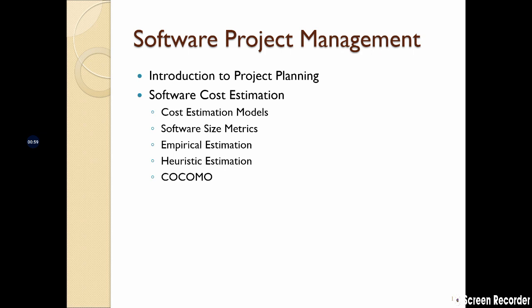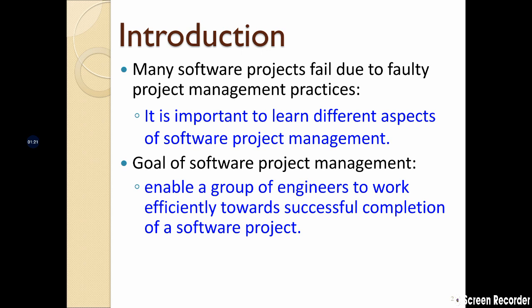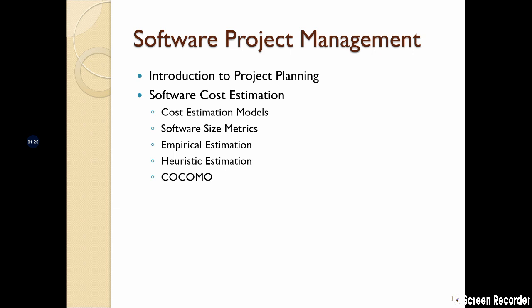We have seen the SRS and the different phases of the software development life cycle. We have different phases, different models, and we have learned about the different phases. Now this entire development of software, from the initial stages right till the end of development and maintenance, is managed by a person who is called a project manager.